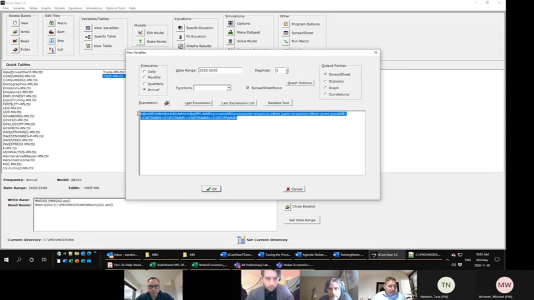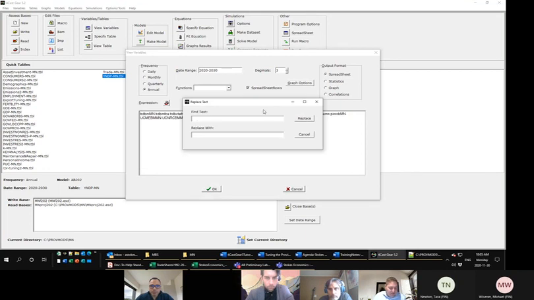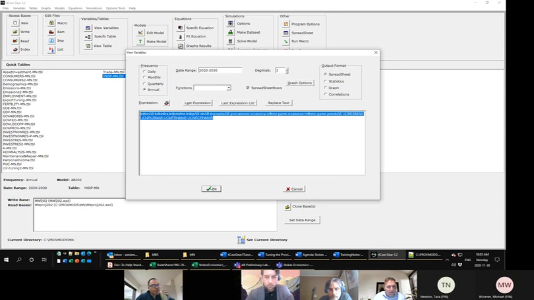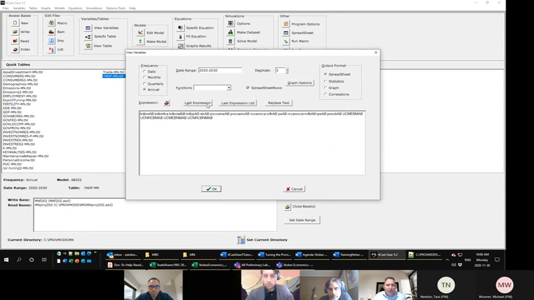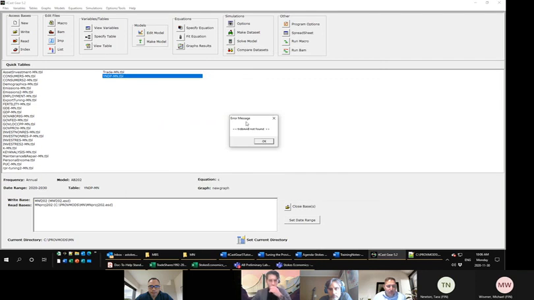If you would like to change something, this is more helpful for our purposes because we model across provinces. You could use the replace text and change MNs to ABs for Alberta, for example, and that'll just switch us into the, except it is case sensitive, as you can see here. It didn't switch everything, so I'd have to do this twice in this case. But those are the types of features that you can do here. Of course, variable not found because we are not in Alberta. That's the type of stuff you can do in terms of viewing variables.